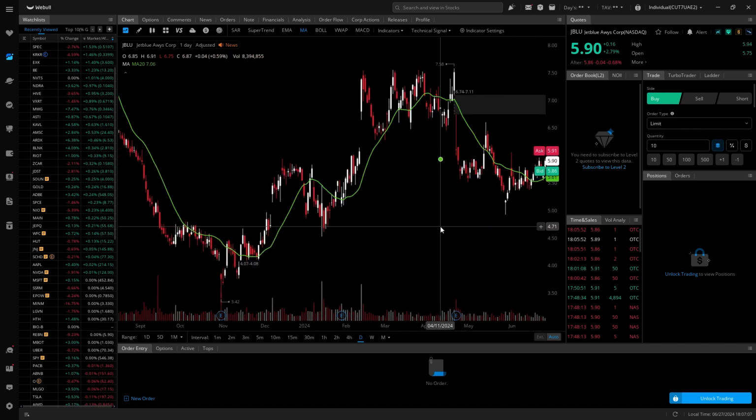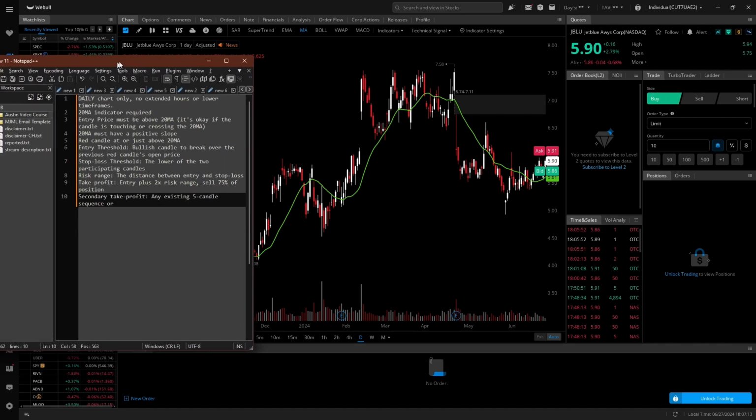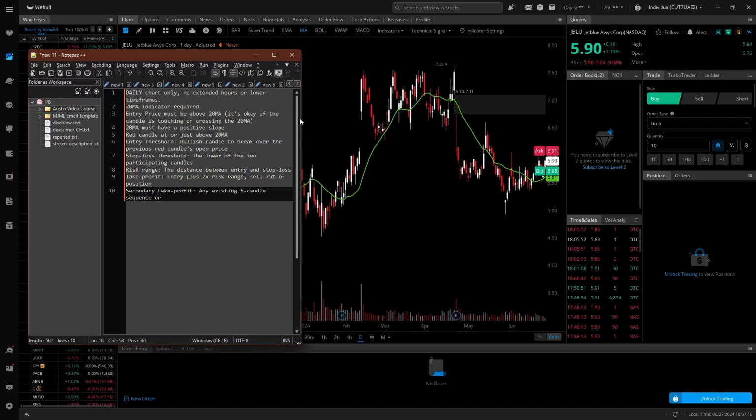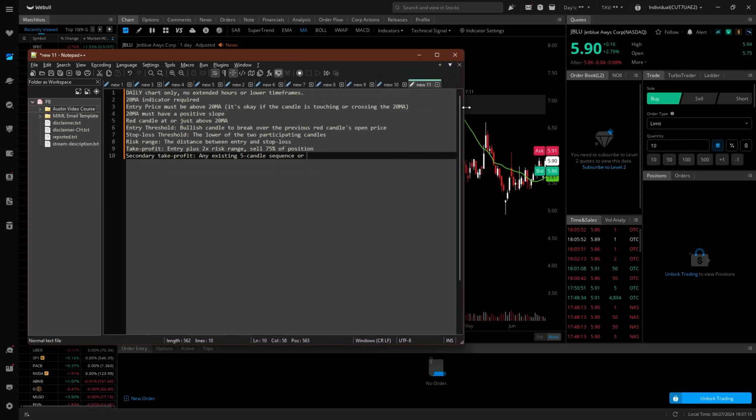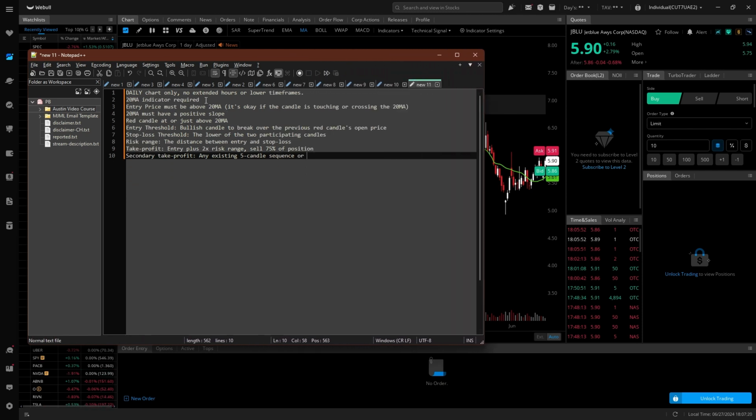And then all we're going to do is put a very simple strategy in place. To do that, we're going to build a set of rules. So let me put this over here so you guys can see it. I already typed it out very quickly as you guys were chatting in the group. So we got our daily chart, no extended hours or lower time frames. We got our 20 MA. The entry price. Okay, so this is when the candle's forming and you're going to execute the trade in real time. You're going to look for where that specific entry would be, and I'm going to tell you exactly what I'm looking for. Because you're not going to hit that button until you see everything else on this checklist ready.